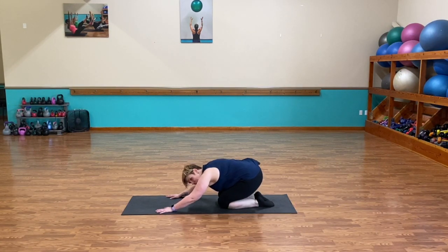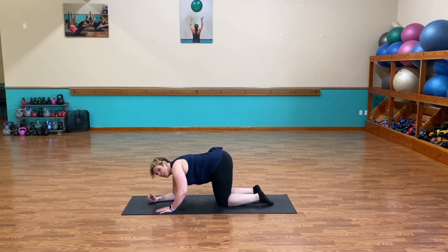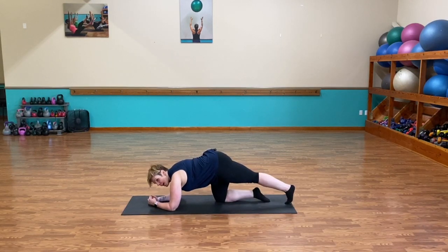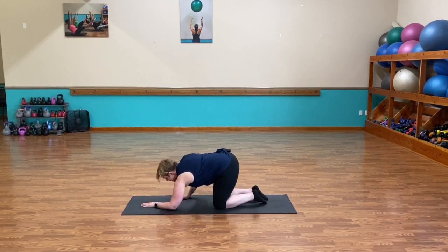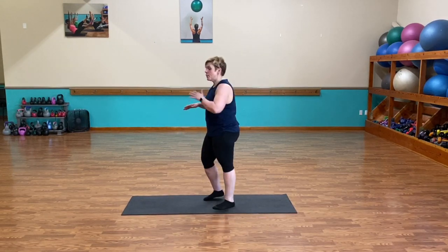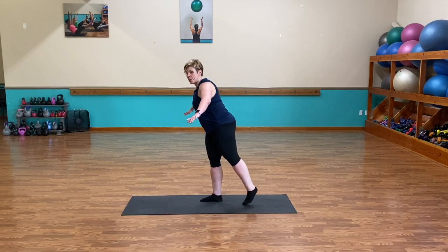1 more move. Well, 1 more move in this set. I'm gonna go back down on my forearms, abs are in, pushing my heel back. Here we go, lift and lower. Okay, keep going please. What I didn't say before, and I'm sorry, if it's hard for you to get on the floor, you can do both these moves standing up, okay?